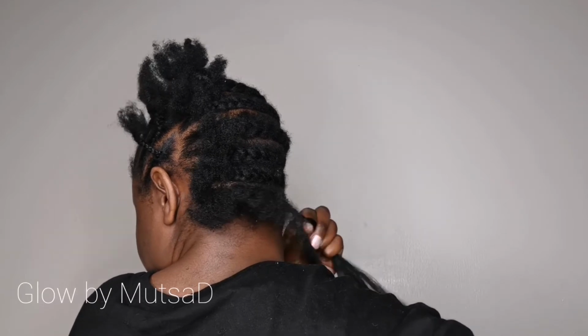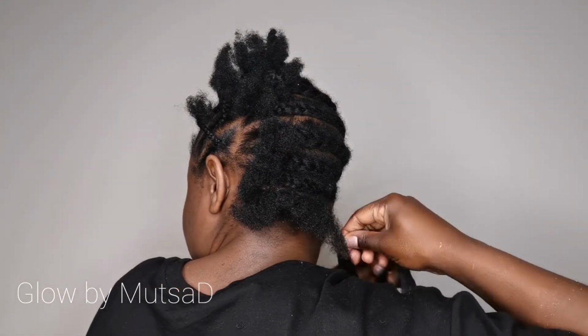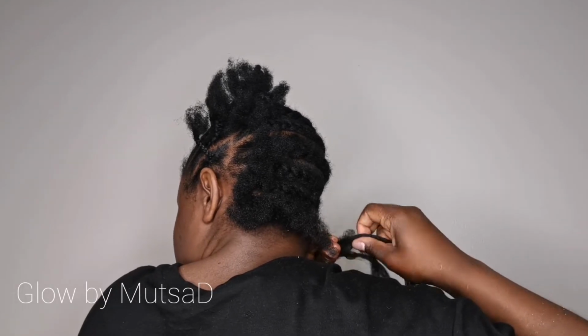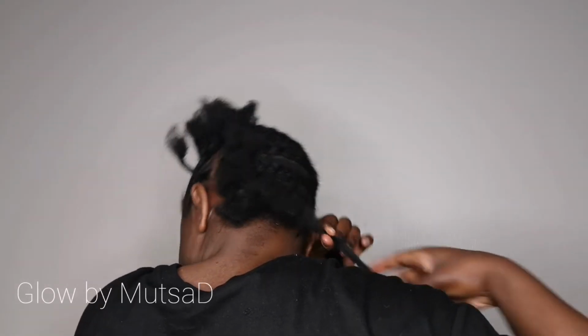The twisting part is quite easy. Since we have 3 strands, what you want to do is divide the one between the 2 so that in the end you have 2 strands for the twist.